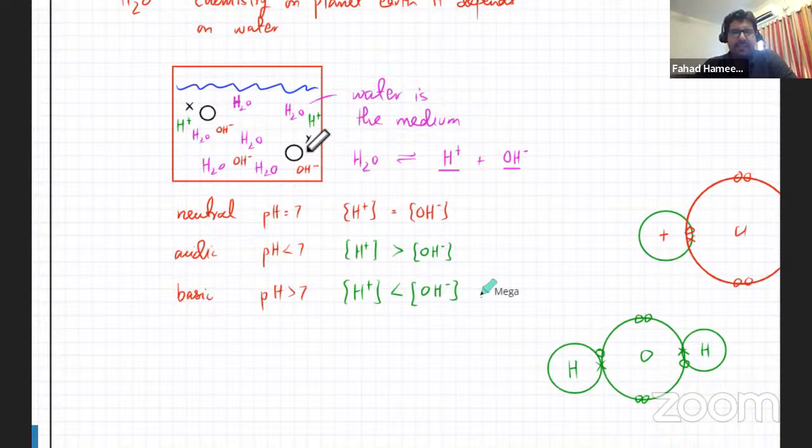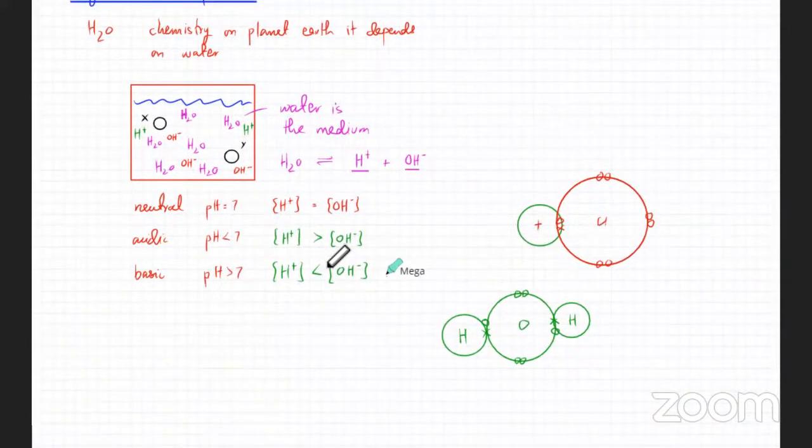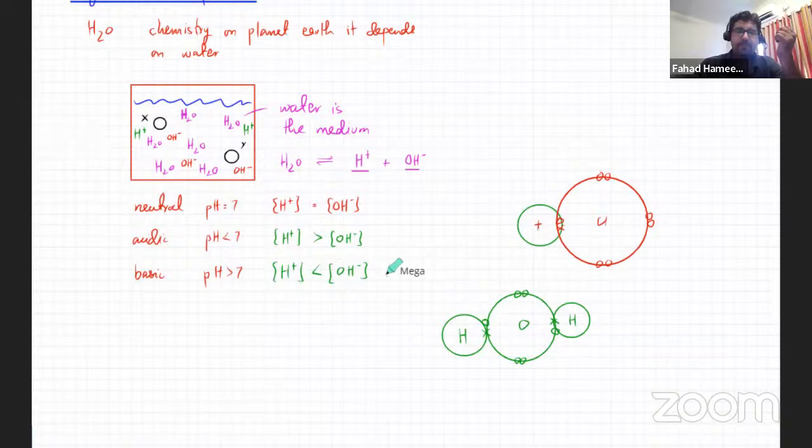Which is why the first thing you always check in chemistry is the pH. Maintaining the pH is extremely important. That's why acid rain causes a lot of harm, because if you change the pH, a lot of things will stop happening, and things that should not happen will start happening. So is this idea clear, why pH is so important? Is that clear to everyone? Yes, sir. Okay, moving on.